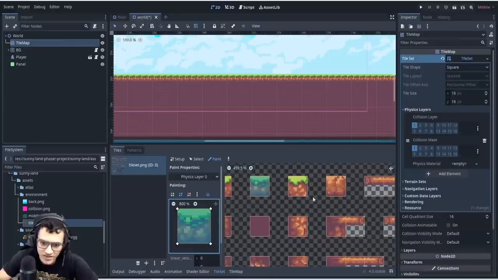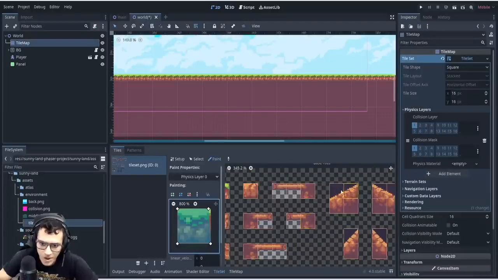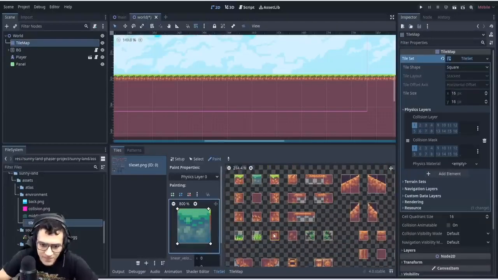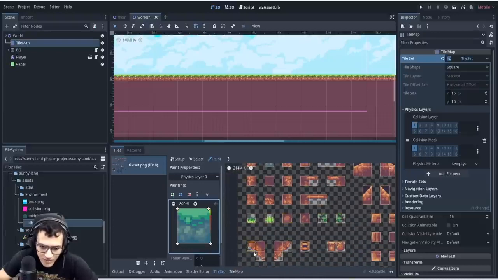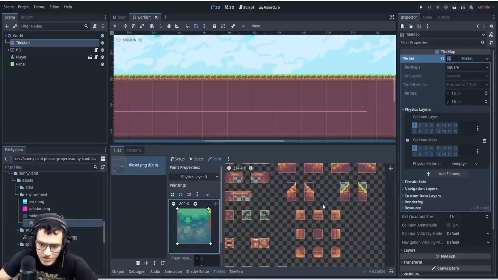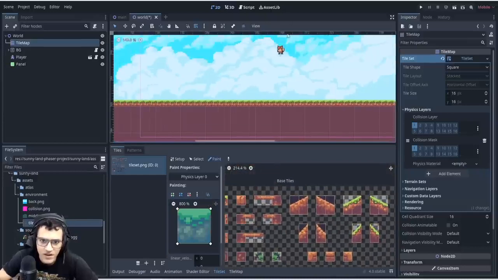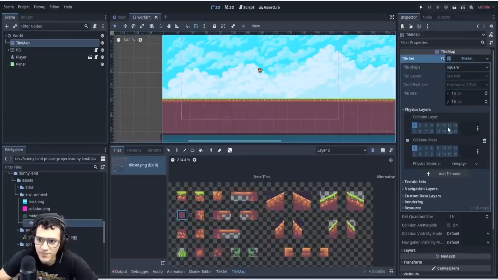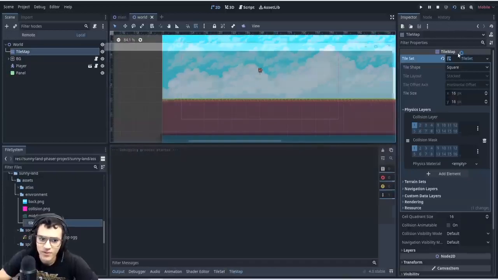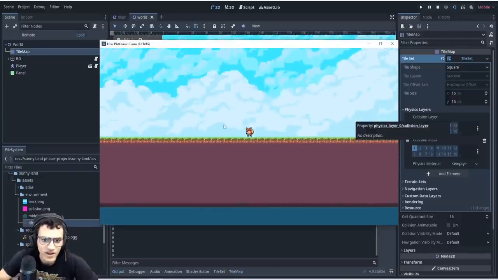But if you do have a slanted slope, you can do that by just having a slant. I don't believe we have any of that. Well, we do right there, but we're probably not going to be using that. We have one there as well, but it's up to you. We have one there as well, so that's cool. We can maybe use that later on. Okay, so now let's see what we get. Let's play and see what we got. Awesome, we now collide with the floor.